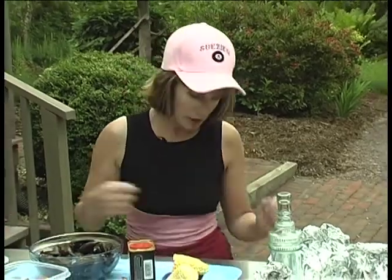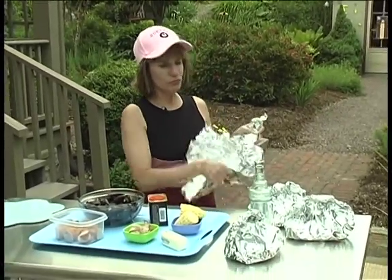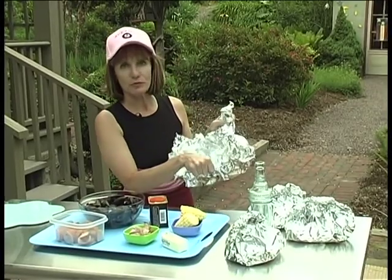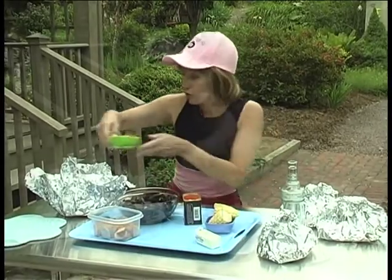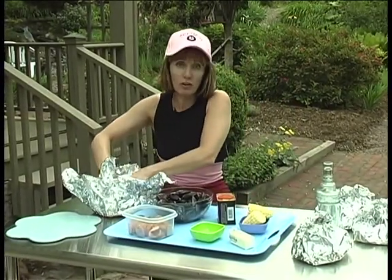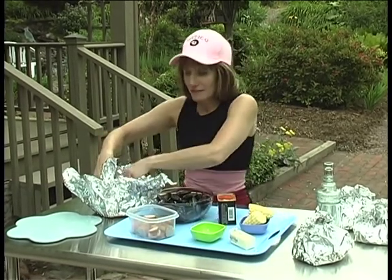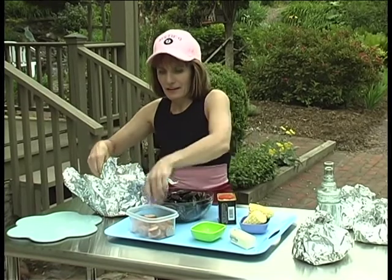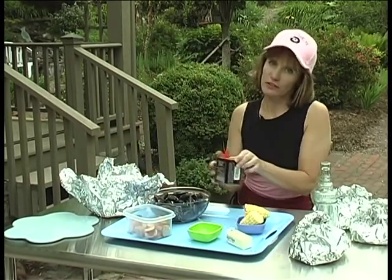Now, you want to start off with a good heavy-duty aluminum foil, maybe 24 by 18, and form them into little baskets — just that simple. I have three prepared, but let's put one together. Basically, you just want to add your seafood — about a half dozen, maybe more depending on what you want — mussels, kielbasa, and throw that in. And I love crab boil seasoning, so this one's going to be mine.